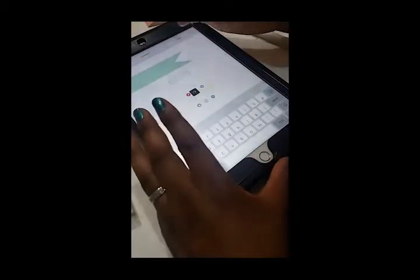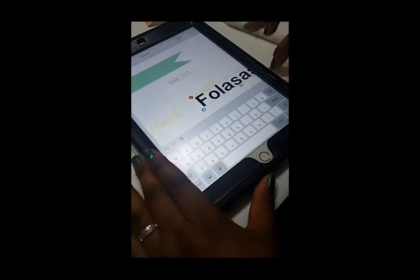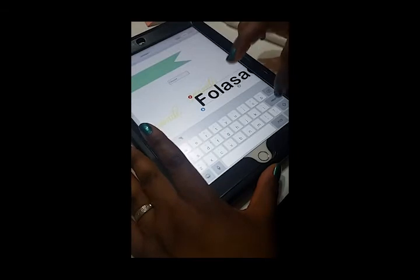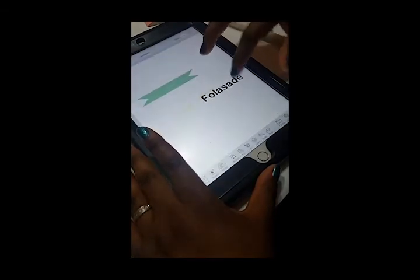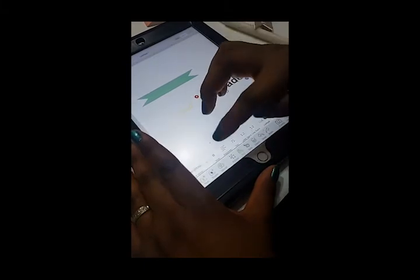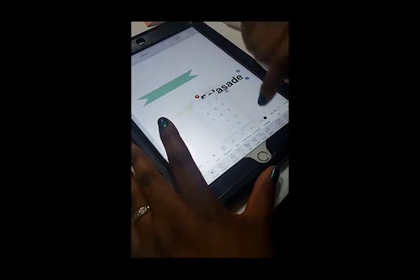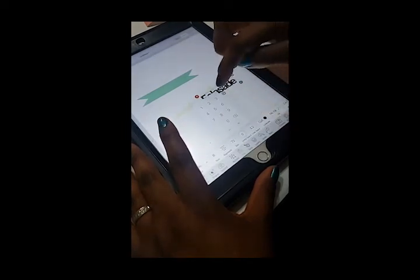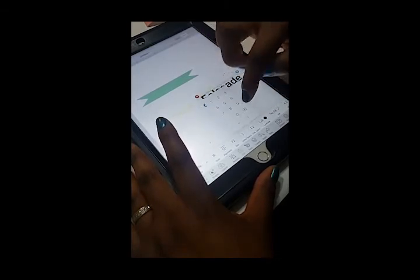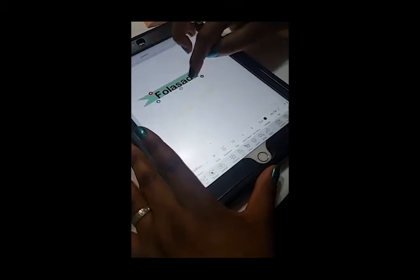So again, I'm on my iPad, so I'm just using what I have. We're gonna use the same name. I'm gonna spell it correctly. Boom, so we've got this name. So we're gonna have to do a little bit of tweaking to this because it's a little ugly, not gonna lie to you. We're gonna center it, letter space, make that a handy dandy 0. Let's make it 1. All right. Okay, so we're gonna go ahead, scale this down to about 2 inches like we did the other one.